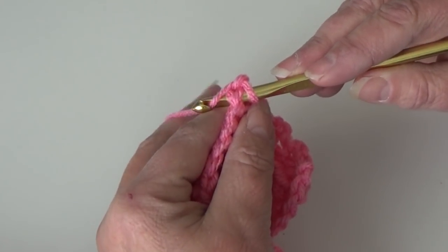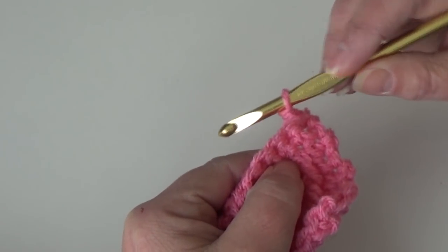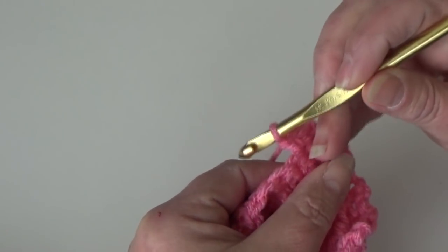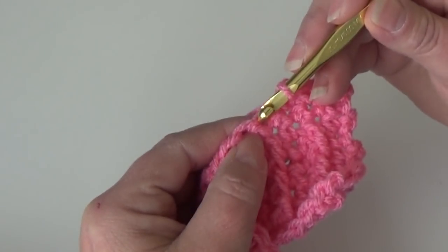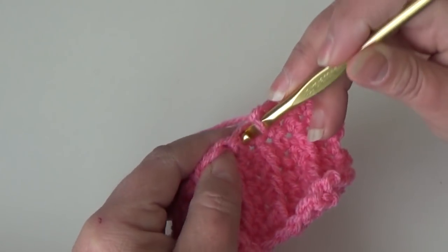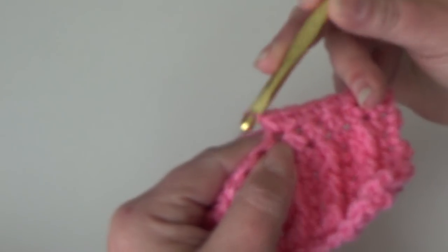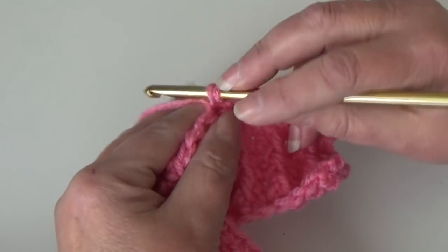So yarn over the hook, pull it through the stitch, 2 loops on hook, yarn over the hook, and pull through 2 loops. You just worked your first single crochet. We need a total of 7. This is the first. Insert into the next stitch. Work a single crochet. That's 2. Insert into the next stitch and work a single crochet. That's 3. Insert into the next stitch and work a single crochet. That's 4. Insert into the next stitch and work a single crochet. That's 5. Insert into the next single crochet and work a single crochet. That's 6. Insert your hook into the next single crochet and work a single crochet, and that is 7.